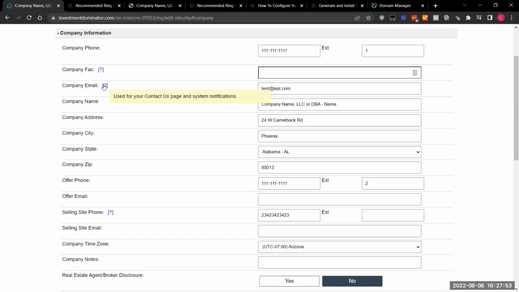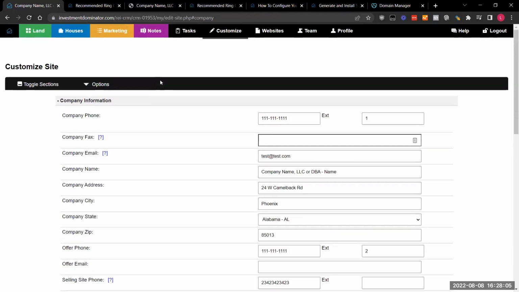So anyway, as I mentioned, you have the company email, and then you will receive system notifications. That means when people send in interest through your website, you will get them sent to this email, to your company email. So you want to make sure that you're checking it, because that's how you will get in contact with people that choose to contact you via the website, not by phone.